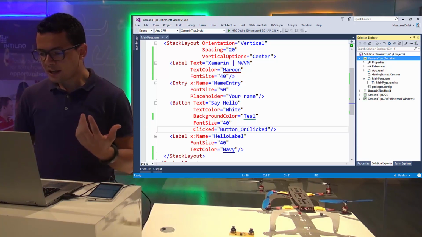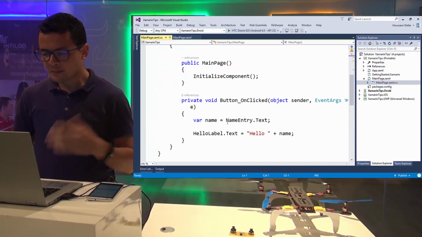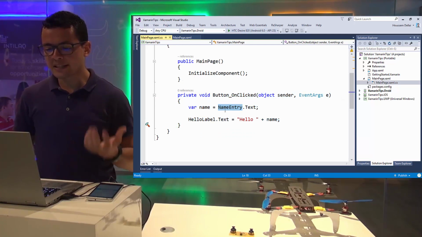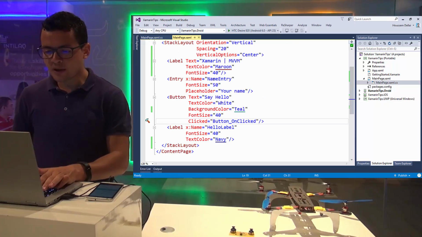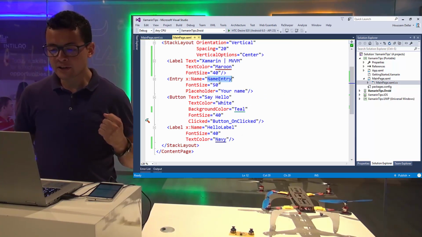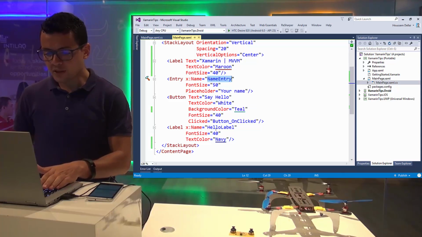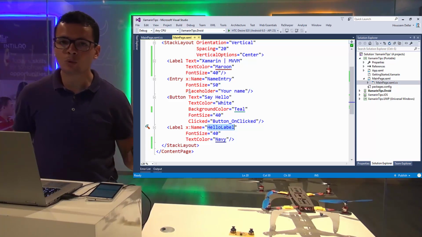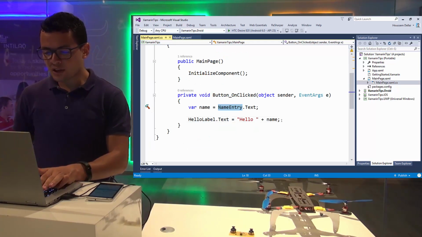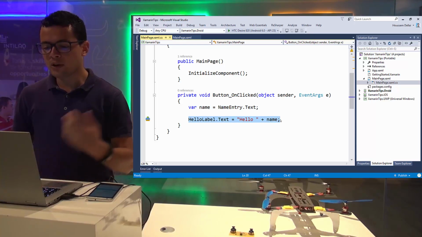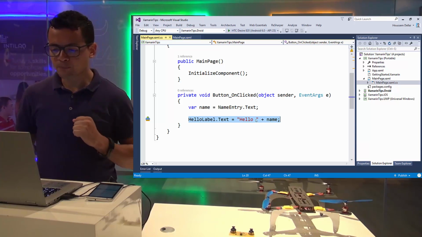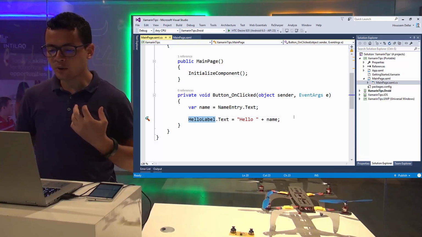In the code behind, which is in the XAML.cs, I'm creating my event, and here I'm accessing my name entry, which is my first entry here. Then I'm changing the text value of my hello label to include the message that I want. So in the first line I'm getting the name, then I'm showing the name plus the hello string inside my hello label.